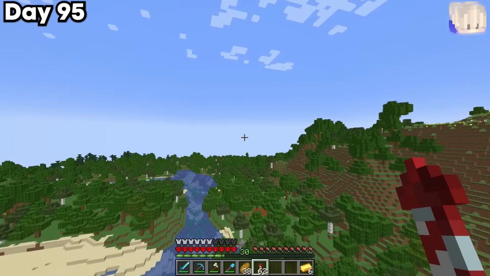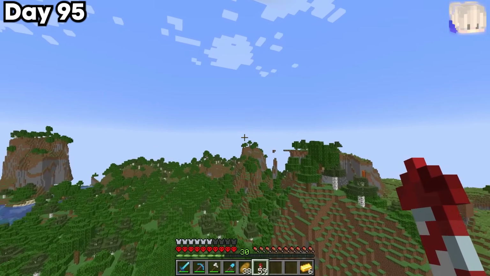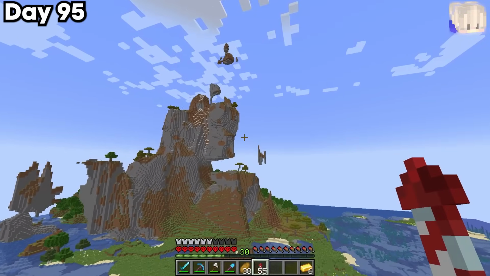Next, we wanted to go ancient city hunting. The main reason for this is for those enchanted golden apples. Though we would have to be really careful. Since we didn't have any totems of undying, we literally couldn't make any mistake.